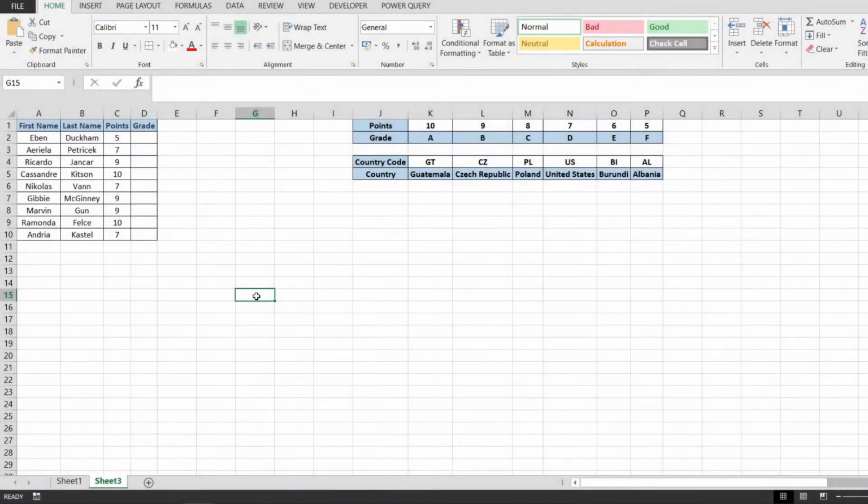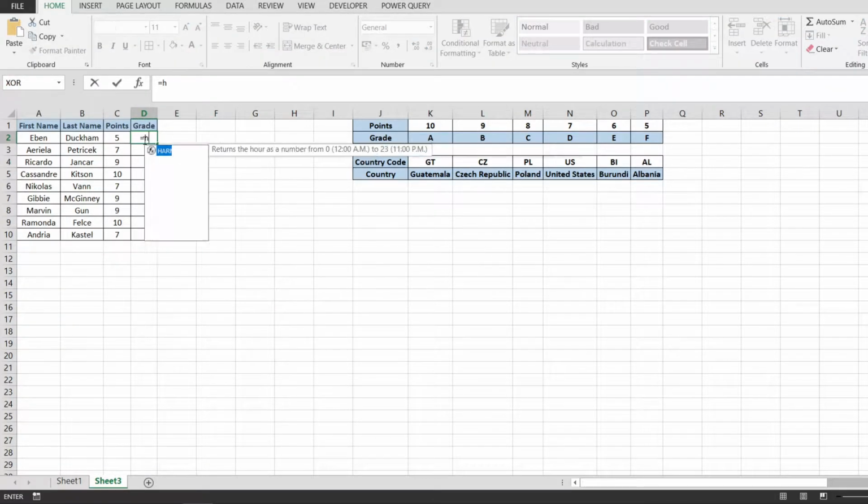In this tutorial, we will look at the HLOOKUP function. This is one of the lookup functions from Microsoft Excel, and if we look at its description, it says that it looks for a value in the top row of a table or array of values and then returns the value in the same column from a row that we specify. Now this sounds a lot more complicated than it should at first, but let's see an example and then things should be more clear.